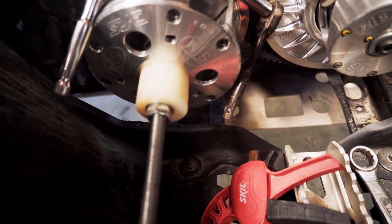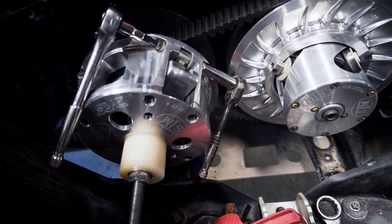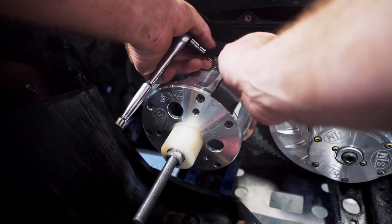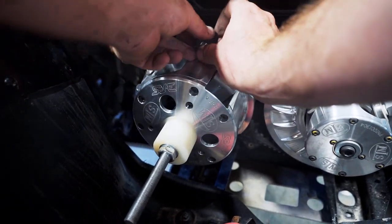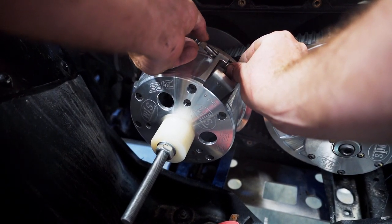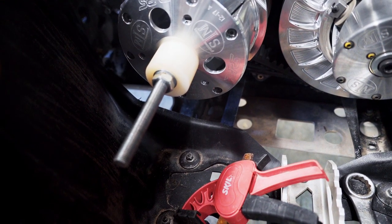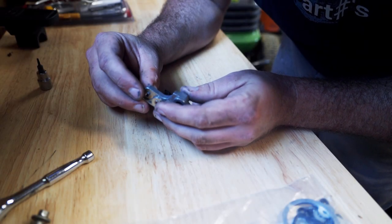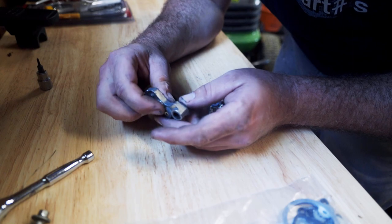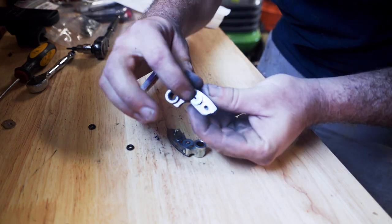To remove the dogs, you need a 4mm Allen key in the top and an 11mm socket on the bottom — can't use a wrench, it won't fit in there. The nut's off the back side. We're going to pull this bolt out nice and gentle. Dog's out. Let's take a look at the weights — we've got two in the tip, three in the mid, and two large ones in the base. We're going to remove one weight from the tip and one weight from the mid weight.